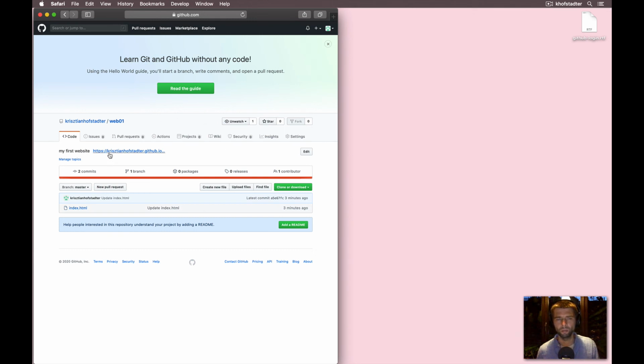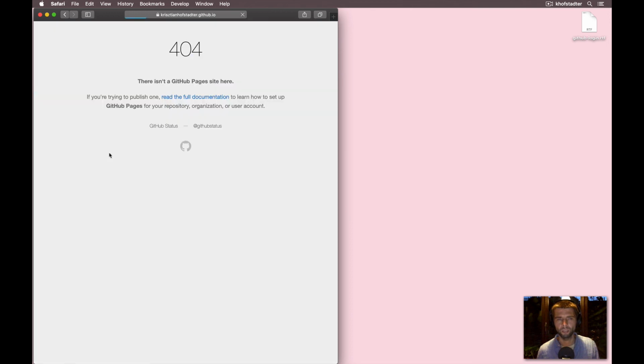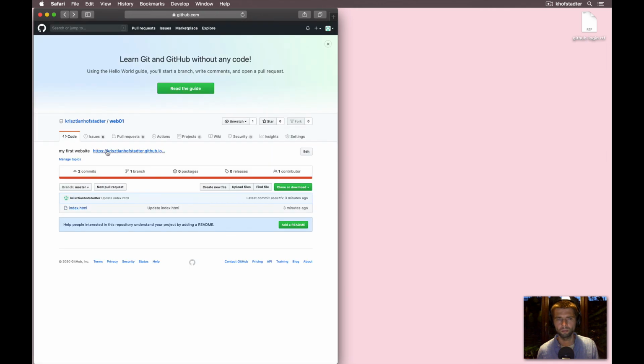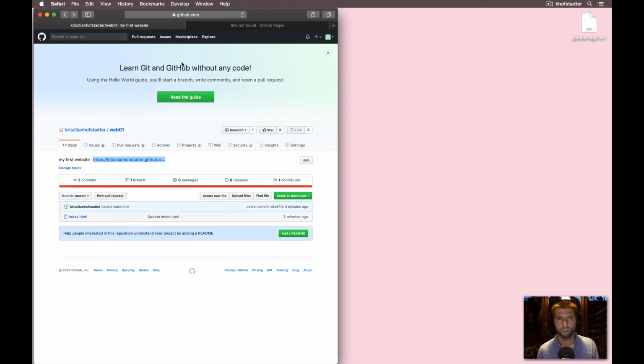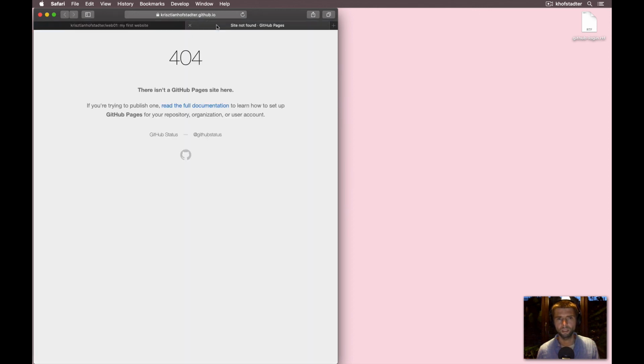Okay, so I'll open this website in a new tab. I was planning to do that, but it didn't work. So that would be Control and click. And what I can see is that there is an error message. It says there isn't a GitHub Pages site here.